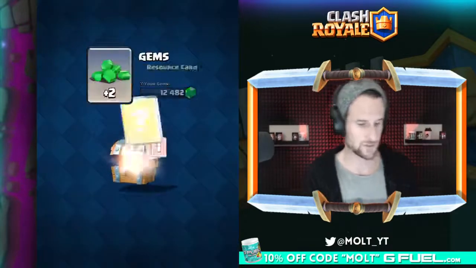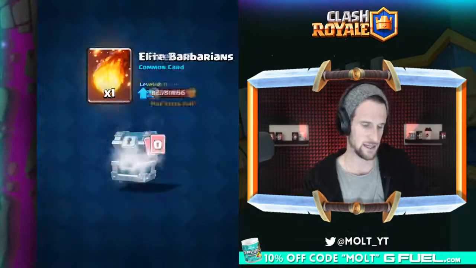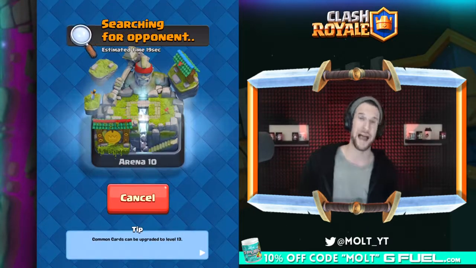Let's go ahead and open up this free chest. Excuse me, I got a burp. Go ahead and unlock our gold. I know normally I was supposed to do that when I'm asleep because it takes longer, but hey, whatever. Boom. Battle. Let's go here.